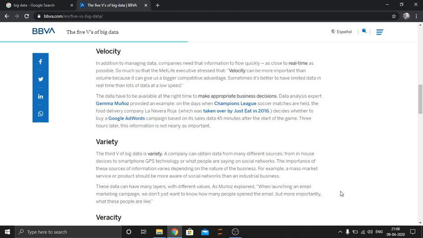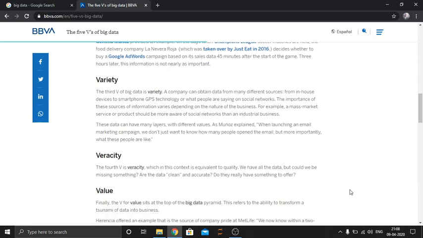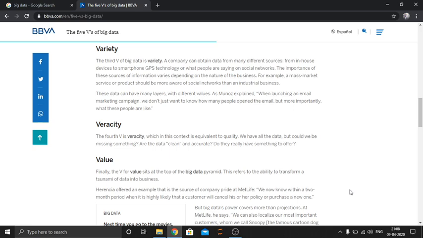Then variety, the types of data: structured data, unstructured data, and graphical data. The other two are veracity and value. Veracity is equivalent to quality, that is, how the data comes, whether there is noise, and whether the data is clean and accurate enough for analysis.